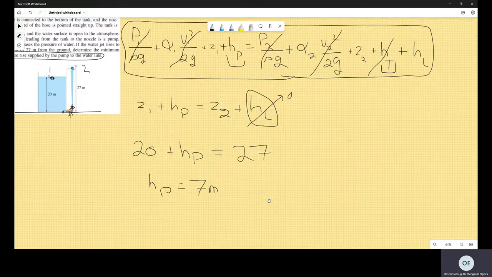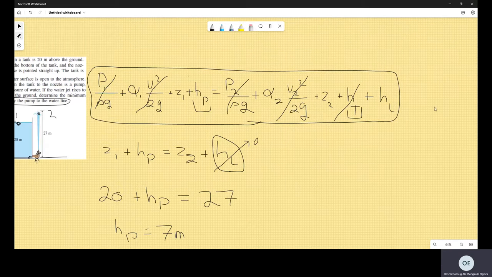Why meter? Because the form of this energy equation is written in a way that all the terms here are in units of meter. The head is in meter, Z is in meter, V squared over 2g is in meter, and P2 over rho g is in meter. You can write it in other forms, like in Pascal, like the Bernoulli equation, or you can write all of them in energy or power in watts. But I prefer to write it in head, which is in meter.